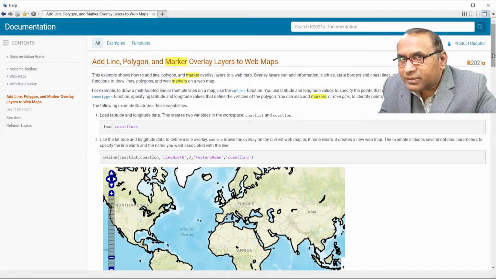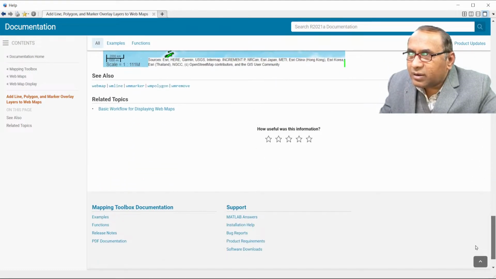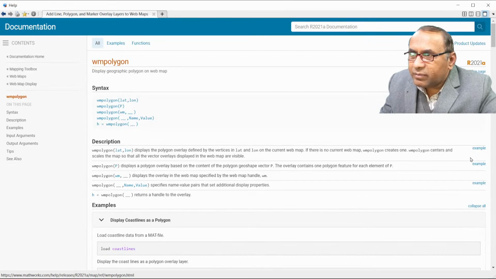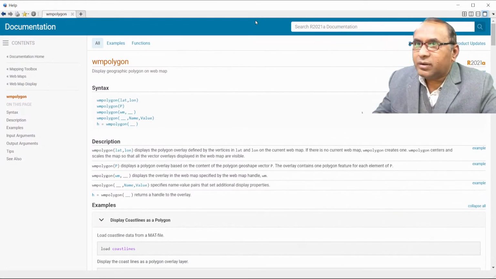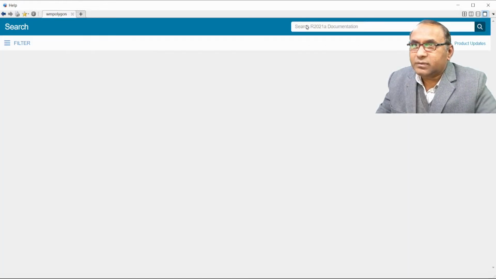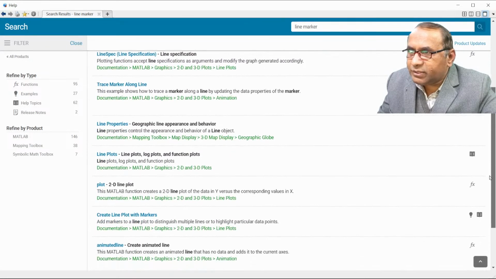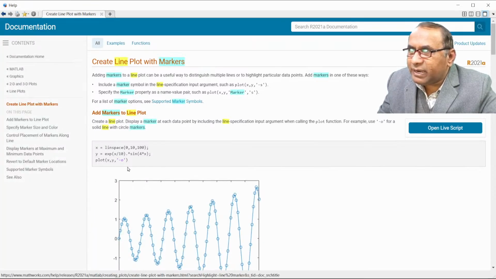Line markers, line plots. Yes, you can find markers here also.